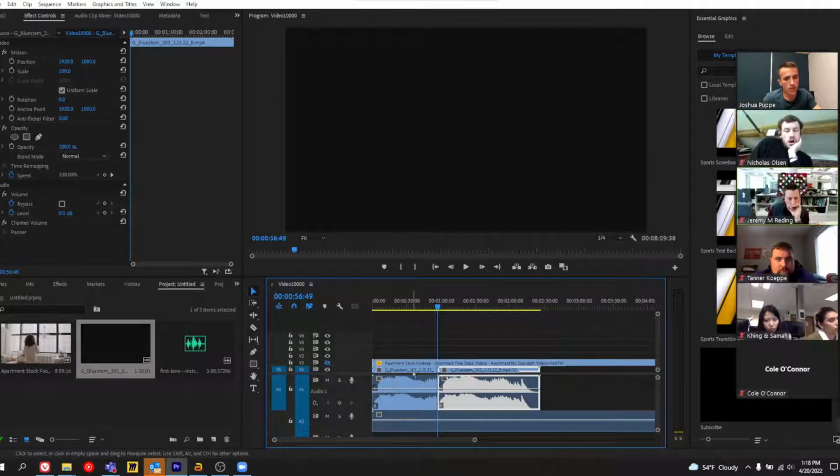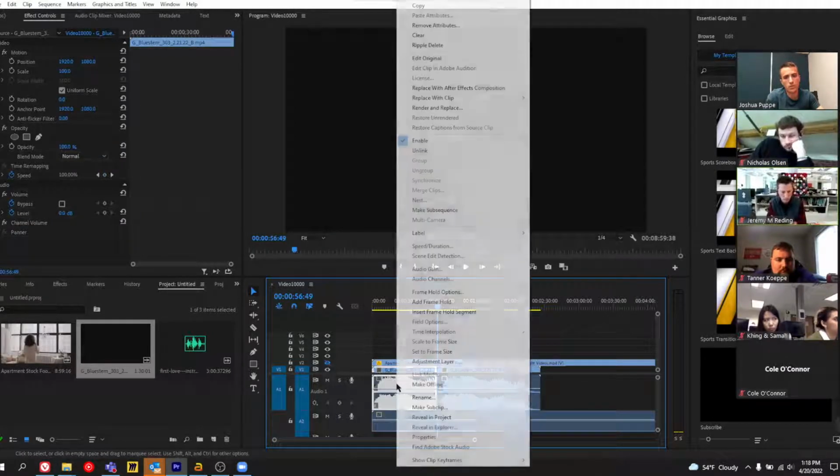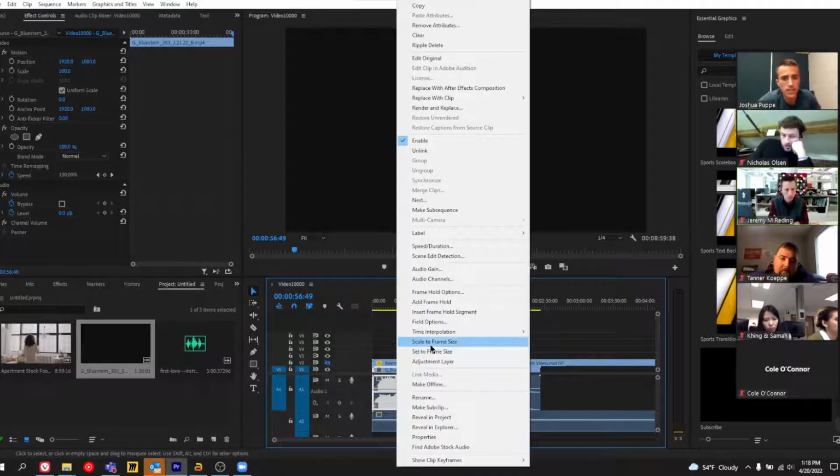So if you start rearranging the video clip that has audio and pushing and pulling, your audio might start getting messed up. And so what we'll often do is select the clip with audio, right click on that, and you can decouple the audio from the video.